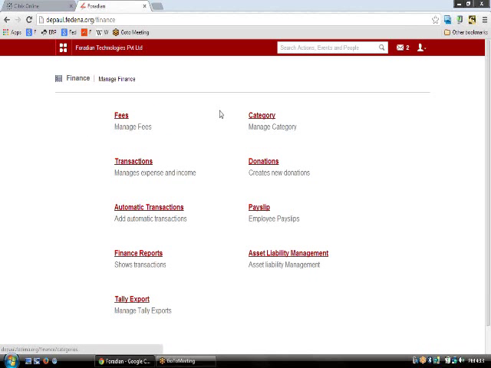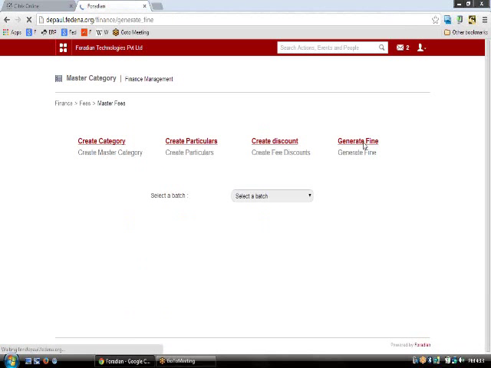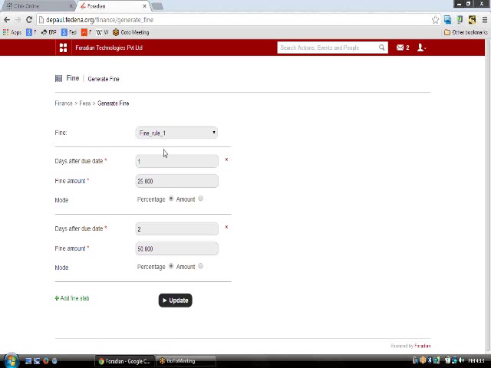Now let's move on to the creation of fines and so on. So in generate fine, as this is a new feature which has been launched in Fedena 3.2, we have created a fine list. So here you will be able to create some fine rules. So fine rules in the sense, like if you are making a due date, and if you are asking all the students to pay money on a particular due date, so after the due date has passed, you can make a special rule under which the students will be asked to pay some extra amount of money based upon the delay that they have been doing.